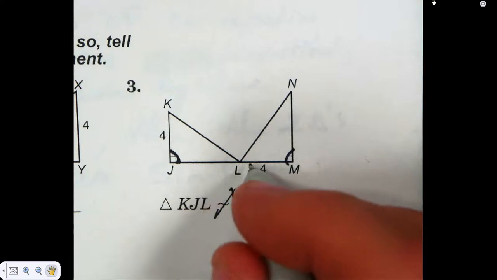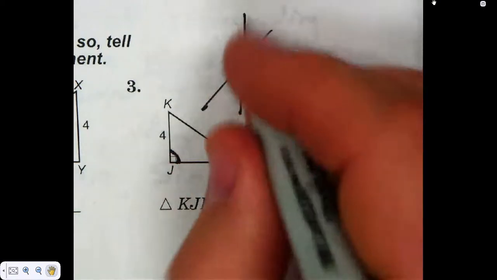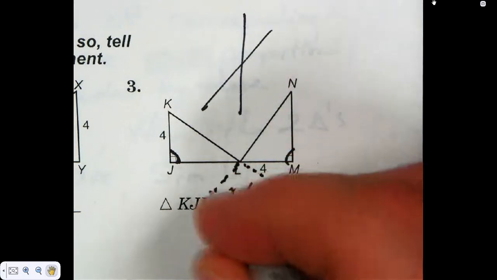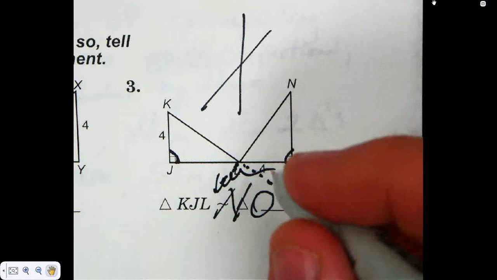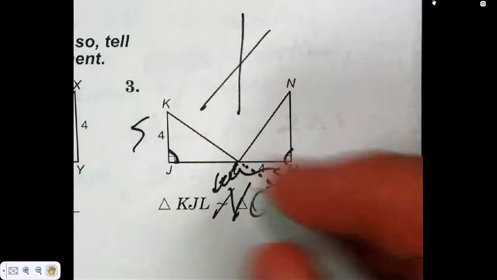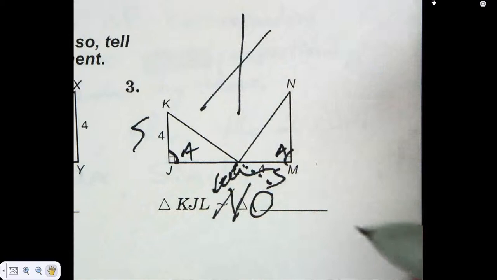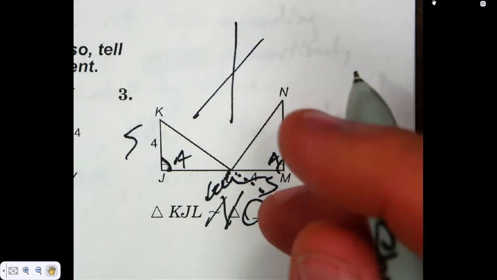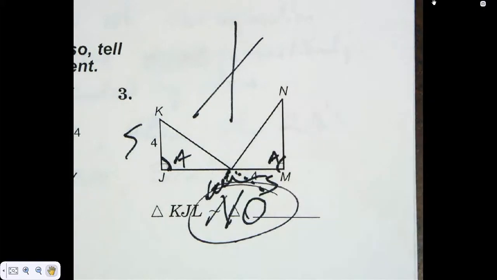These are not vertical angles. You know, when vertical angles, the lines create straight lines. If you notice here, vertical angles would have to look like that with those. They haven't given you enough information. They gave you a side and an angle. And they haven't given you the other side or anything like that. So, the answer is no, they are not similar.